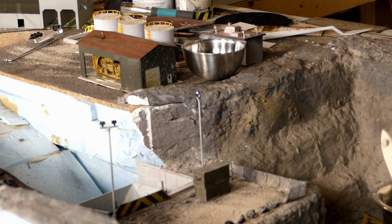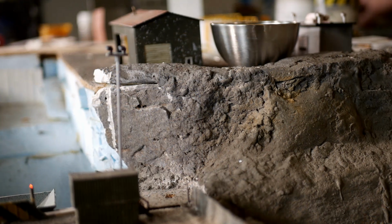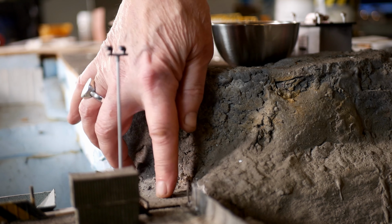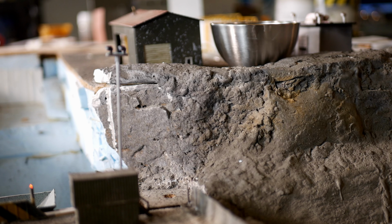I'm going to switch over to camera 3, I think it is. Yeah, there you go. That's the edge of the cliff, and the crane is going to go right here. So what I did was I went to my favorite supply shop for modeling stuff, the local dollar store, and I bought 5 of these steel clothes hangers.